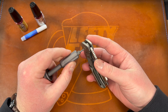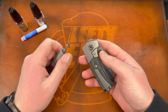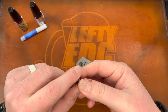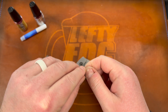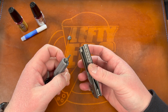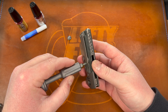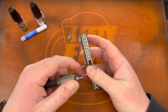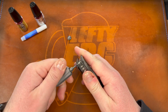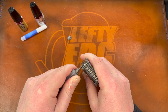So let's see. T8 for the pivot. And it is a captive pivot, which is awesome. You can see they use some kind of Loctite. I think it looks red, but I'm pretty sure it's really the purple kind, which is good. That's one step down from blue. So I think I have to take the clip off to get this knife apart, right? That's not ideal, but wow, that screw was basically loose. That's interesting. How about this one? Nope, that one was fine.